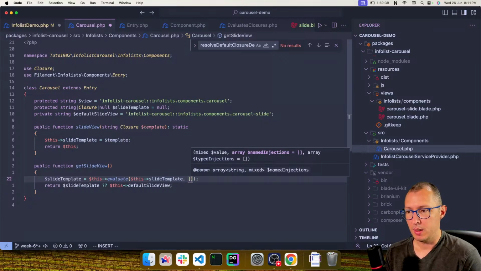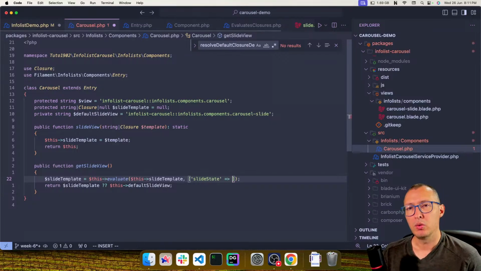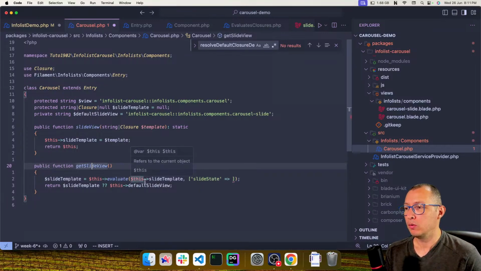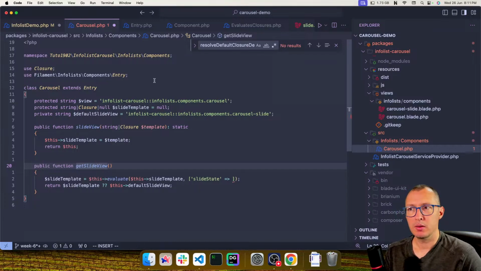I provide a second parameter named injections, and the way that this works is you provide the key, which will be the parameter name slide state, and the second parameter is the value. Which value is that? Well, since we are making a call of get slide view from this component's view, let's go and check that out.